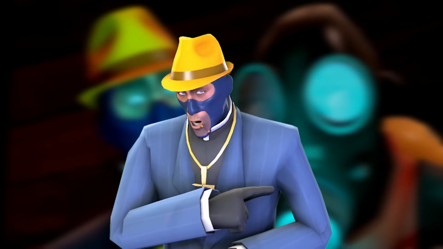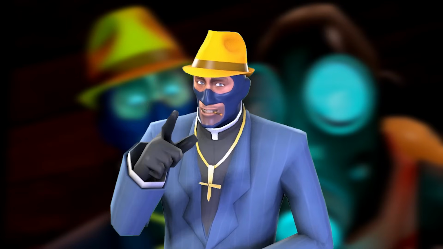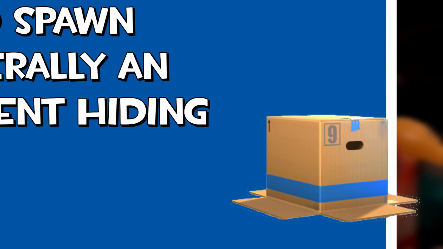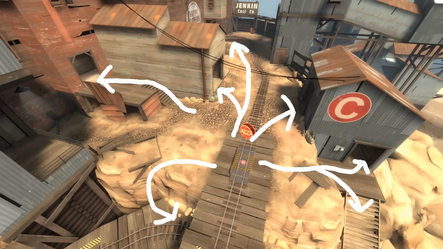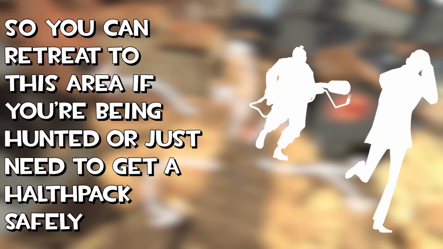Okay, so, anyway, let's work backwards and give some tips on what you can do with the various layers of enemy lines. The behind spawn is generally an excellent hiding place from enemy players hunting you down, as it doesn't take much to lose them since there's usually so many options for where you can go, so you can retreat to this area if you're being hunted or you just need to get a health pack safely.